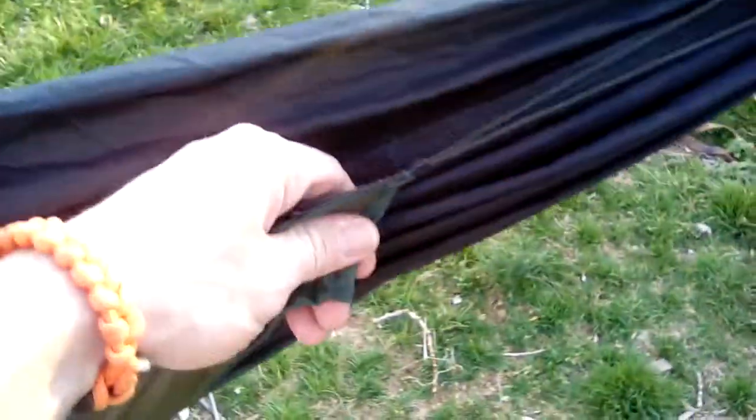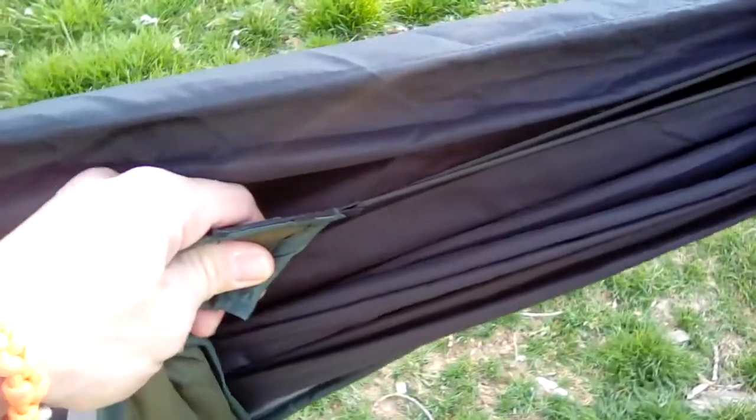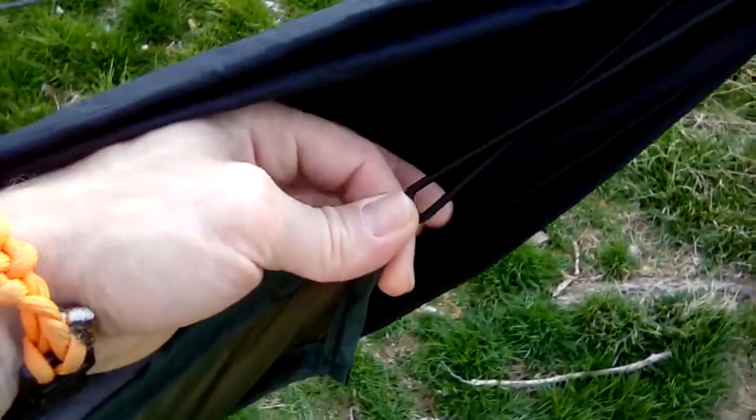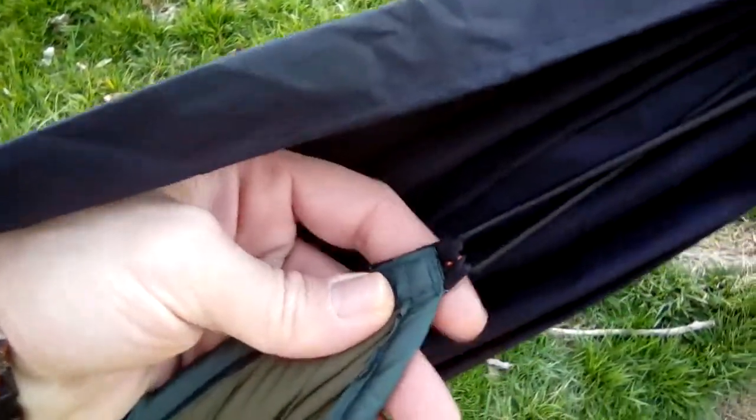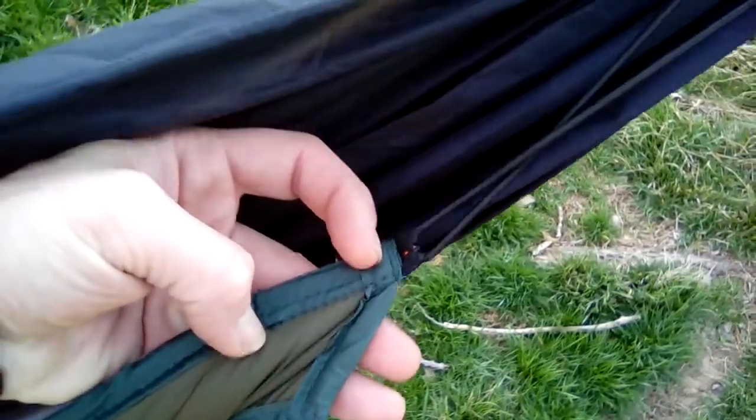The way I set it up gives it a lot of stretch, so I'm not going to rip these tabs out the way you would if you over-tightened. A lot of people had problems with the Snugpack — putting it on too tight and the tabs ripping out. The Snugpack Cocoon had that issue and they had to redo it, making the attachment more internal so it wouldn't rip. These tabs just run down the middle with another piece over top running the full length, locked in and held together with stitching.